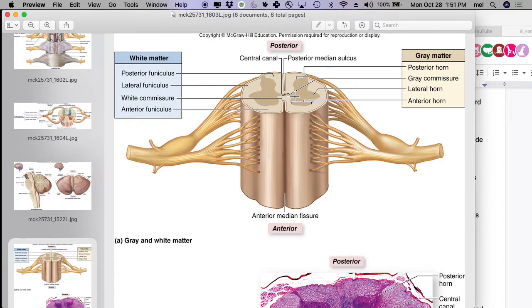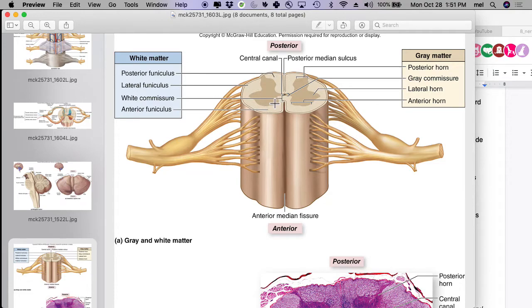Now let's look at the white matter. White matter is pretty easy, except that your textbook wants to call it a funiculus. Most textbooks call it a white column. Can you understand why it would be a white column? Because it's white matter that's going up and down your spinal cord. You can use the term funiculus if you want. Most students like white column. But regardless, this is anterior white columns. Yes? Posterior white columns. Good. Lateral white columns. What do you think you call this part?